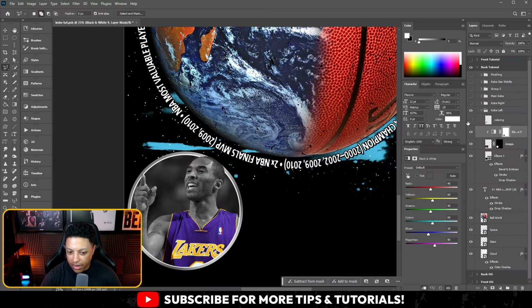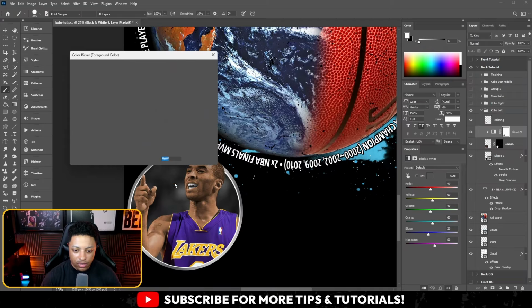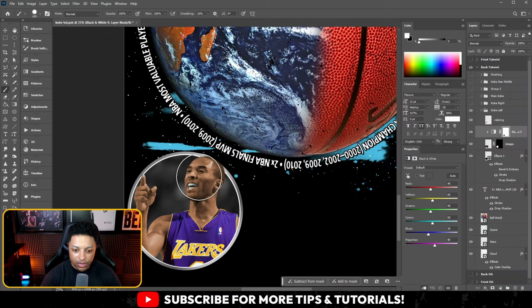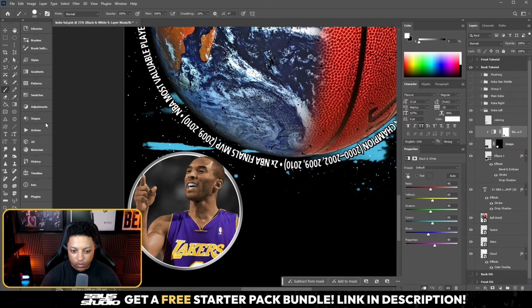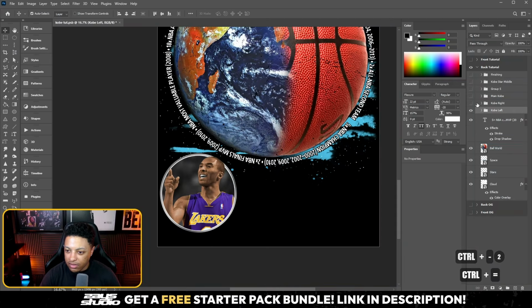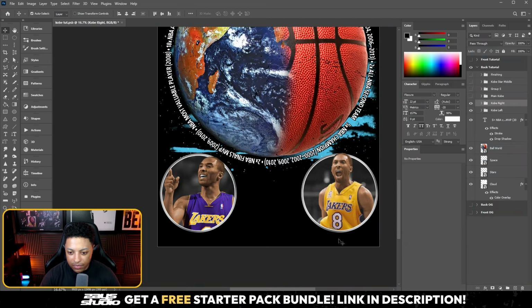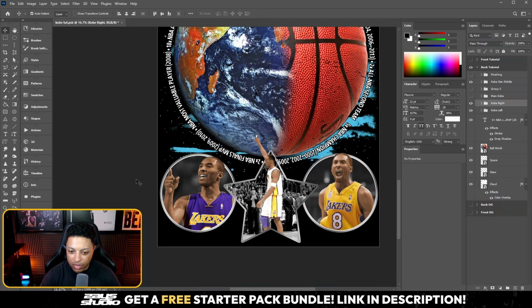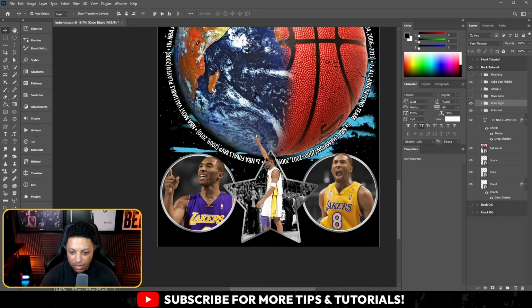Then I did a black and white, make sure it's a clipping mask or it's going to affect everything that's underneath it. Same process, I added the coloring, just took a brush, took the same color that I used before and filled in the skin, removed the white to give it a flat tone. I repeated that process for the right, same exact thing, just a different image. Then I did the star in the middle. Basically the same thing I did in the front, just a different shape, the same star shape, and I followed the same principles.